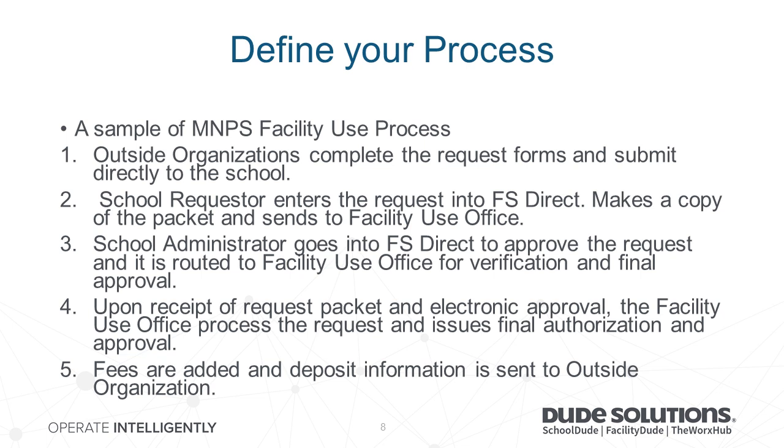So once I get the packet and I get the insurance and all of that, and I see the electronic approval, I'll go ahead and go through all of those that I've mentioned before, verifying the insurance, verifying that they are indeed a nonprofit, et cetera, or making those phone calls, because I still get some groups that do not submit the insurance with the packet, so you have to email them or call them to get that information, and then you go through that.